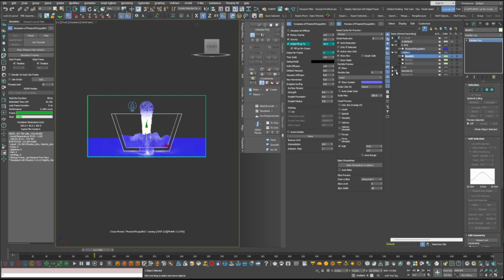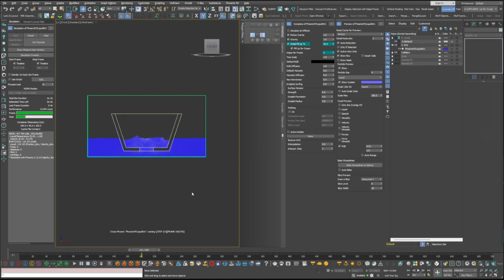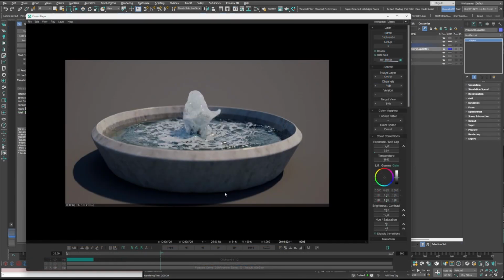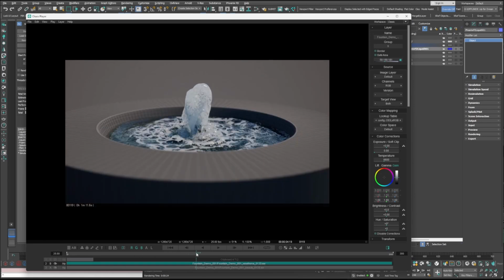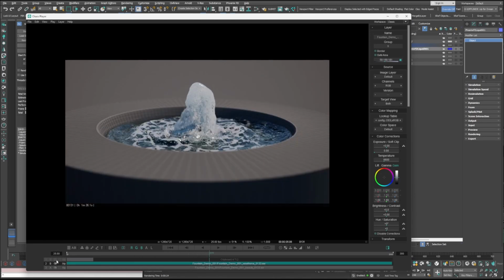Yeah, I know it's extra work. I don't even do it all the time. But working inside a simplified, clean scene is the wise thing to do. In this render, you can see the geometry used for the final beauty render and the one used for the simulation, the one with the hole at the bottom.